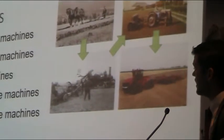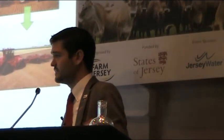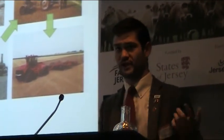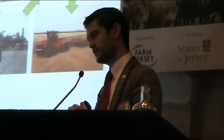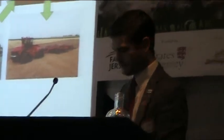That's caused us some issues in terms of compaction and limiting our time windows. With limited time windows we've turned to big machines thinking we can cover more ground quicker, but those big machines also reduce working windows — if the soil is wet, I have to wait longer for it to dry before I can get my big machine on the field. One-upmanship is a real big problem in the UK: the easiest way to sell a farmer a tractor is for it to be bigger and shinier than the one they had last time. You find people pulling the same implements with two or three times the horsepower — four-metre drills being pulled by 250 horsepower tractors when you would have pulled that with 80 horsepower.